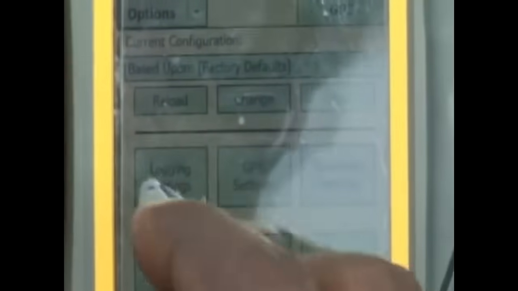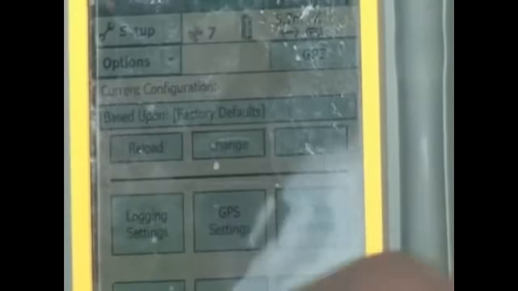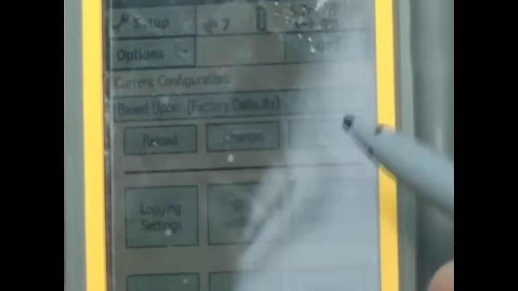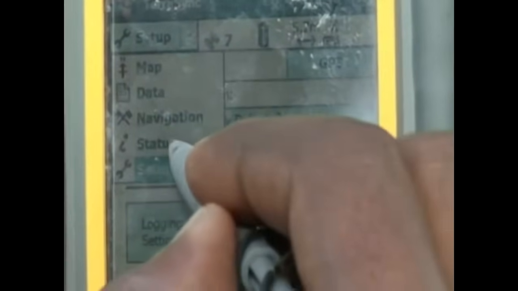So with this we have almost set up the base station. And further, if you want to make any changes in the logging setting, GPS setting, coordinate system and units, if you want to change anything, then you have to go into the setup and then suitably select all of this and then configure accordingly. Okay, so with this we have almost done the setting up of the base. So now the base station is almost established for doing the mobile mapping in differential mode, right? So now we'll move on to the ground for collecting the different features, that is line, point and area.